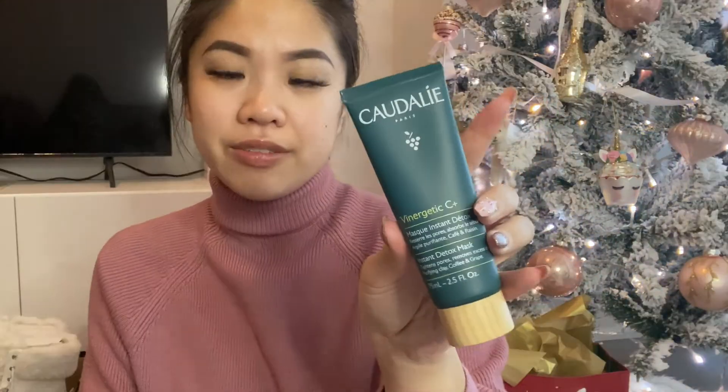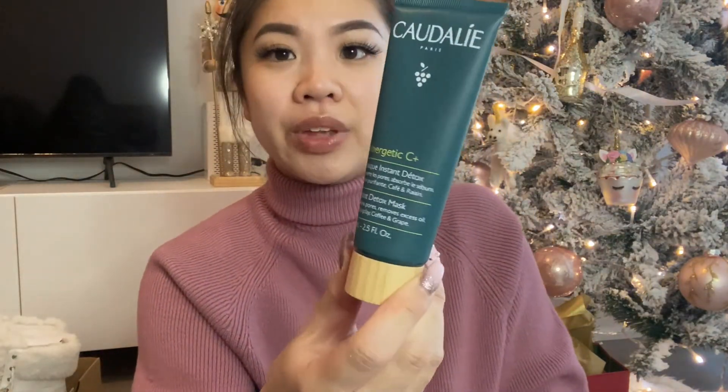I like that the concealer brush has a light mauve-pink color. I also got the head scalp massager from the Sephora sale when everything was 30% off — I wanted to try it to help massage my scalp and work in shampoo better. The next item is the Caudalie Instant Detox Mask, which I've never tried. I've never tried anything from this brand or any detox masks in particular, but it had very good reviews, so I'm excited to try it.